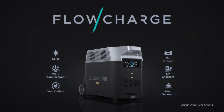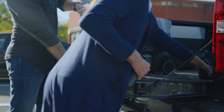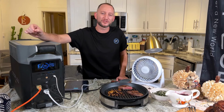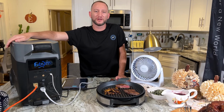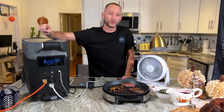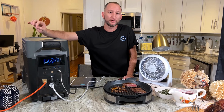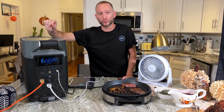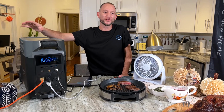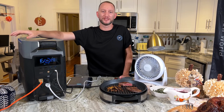So I can have my smart generator and AC both connected, or I can also do one of my favorite things, which is it's the world's first power station. It will allow you to take this to an electric vehicle station via the proper adapter that we have on EcoFlow.com, and you can take this to an electric vehicle station and recharge it there in less than 2 hours. Something that can run my whole entire home. It's the first of its kind to be a portable home system, and yet I can recharge it in less than 2 hours. This is where we are with EcoFlow. We're always growing, we're always improving. That's what we love, and that's why we're loving the opportunities that we're giving you.